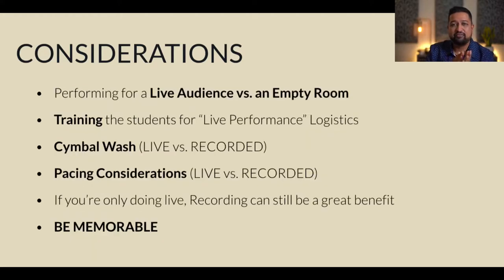Performing for a live audience versus an empty room, right? A lot of people will design their show, and you're thinking about your finals performance, right? Everyone's in the stands and they're cheering for you and you're going on last and the house is packed and it's a lot of energy. You get to the end of that big impact and the battery shot, big bass drum, gong, and the crowd goes wild.